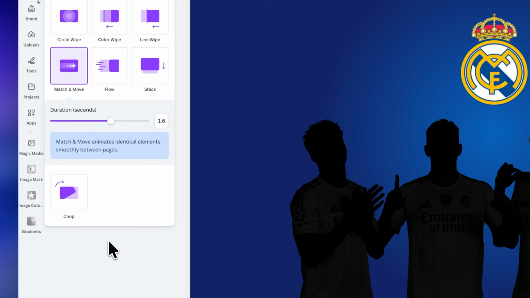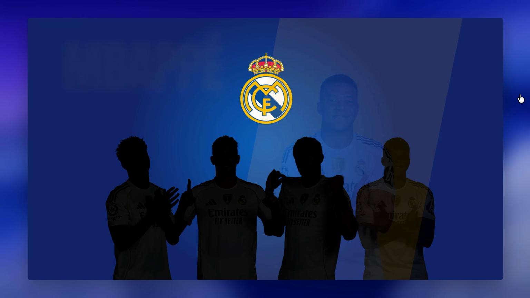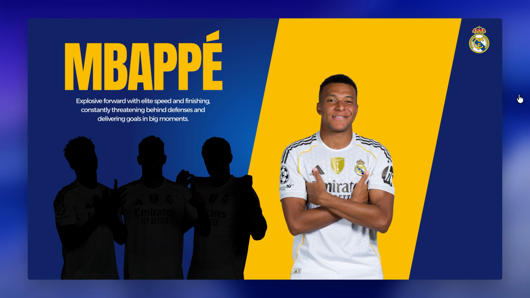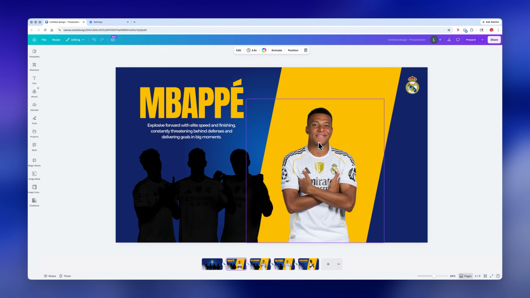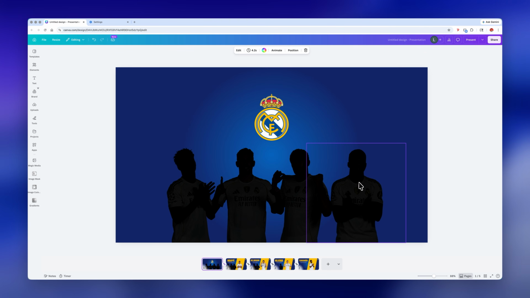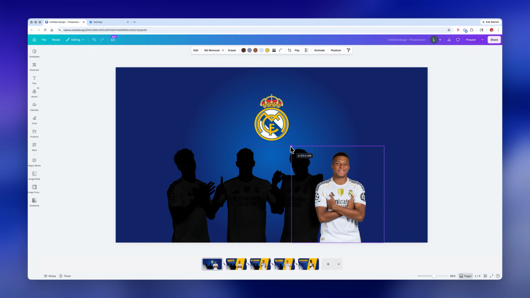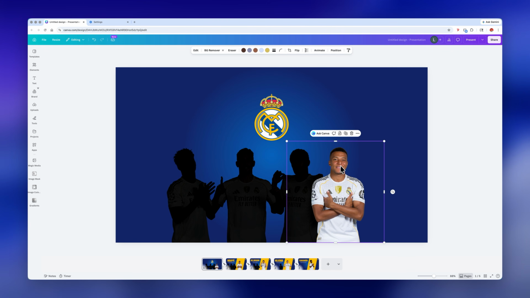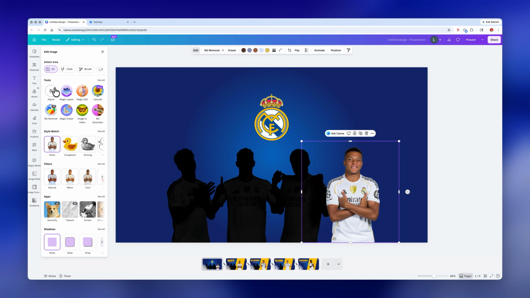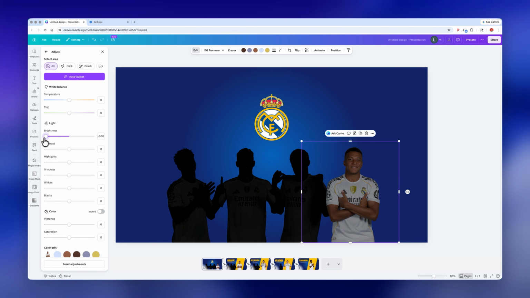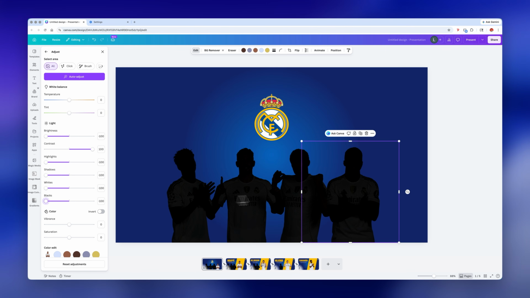However, sometimes this happens. You move to the next slide and everything kind of fades. It doesn't really apply the match and move transition. So to fix this, you only have to go to the second slide and copy the image that you have there, go back to the first slide and replace the image that you had already there. So again, make it smaller and you'll need to apply the exact same effect. So go to Edit and then apply all the effects that you have for the brightness, the contrast, the highlights, etc. I don't know if that's a bug on Canva or something, but that's a way to fix it.